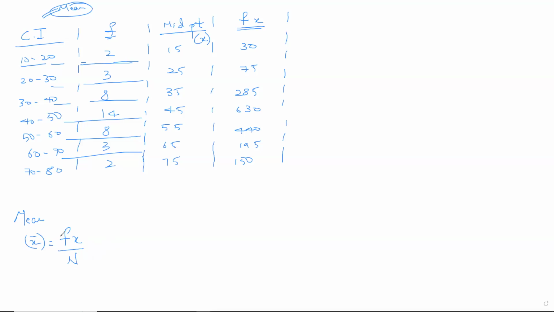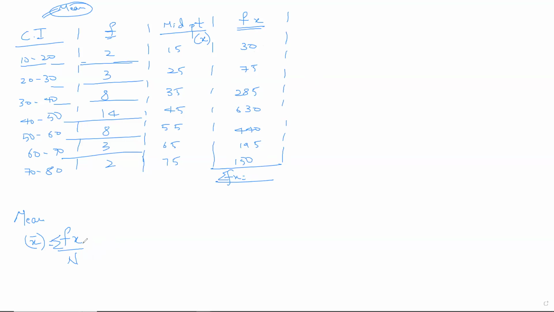Now, in your books, if you see, they'll write summation of fx. Summation of fx means you have a lot of values for fx, so we'll sum it up. On the calculator, you add everything up and you're going to get some sum here. This is called summation of fx. If you ask me why I'm trying to sum it up, the reason is very simple: you're not choosing a single value, you're trying to take the whole thing, so we will sum up the whole value here.